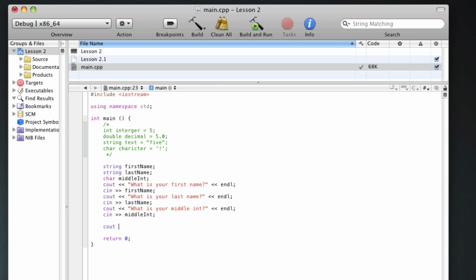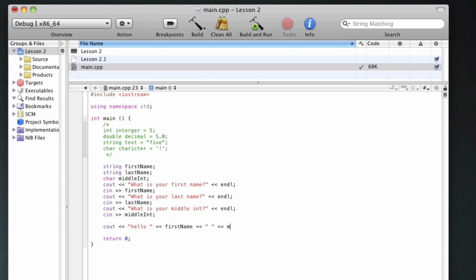So we'll say cout, and first we'll greet them. Hello. And then we'll say their first name. We're not going to want all their names right next to each other, so we're going to have to put a space right there. The important thing is in between all things, we have to put these brackets. And I apologize that the video is getting long, but I don't like making videos in parts, so I'm going to have a 20-minute video or however long this is going to be.